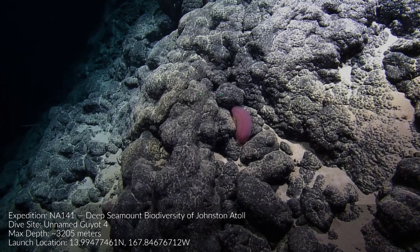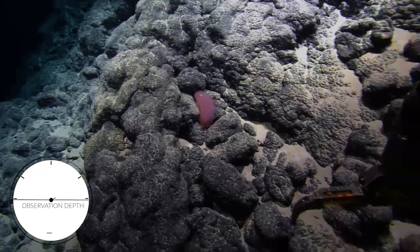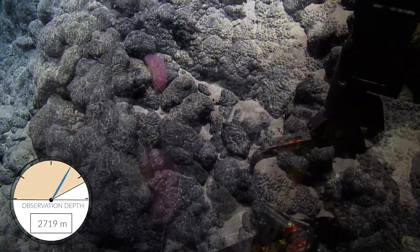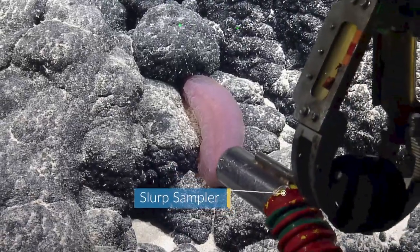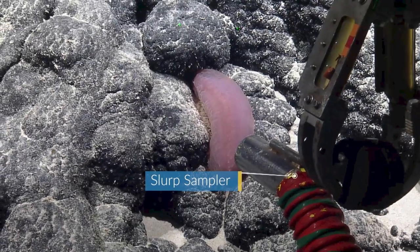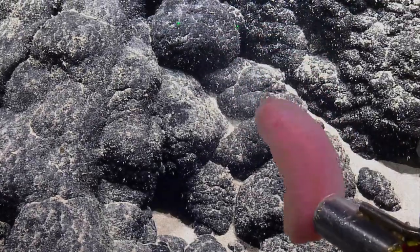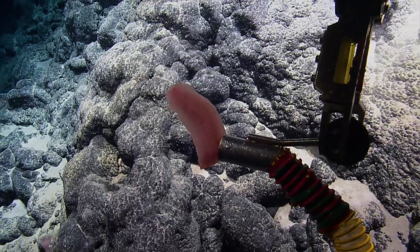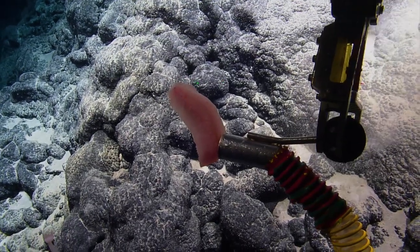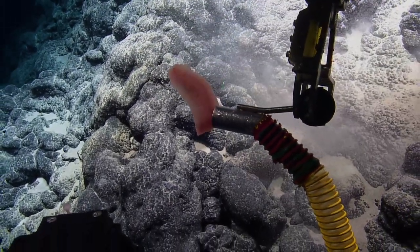A jar as well — and a jar, you bet. This looks very similar to a sea pen called Bentho Thuria. It's gonna be fairly rigid — it's quite rigid, yeah. If this one doesn't go, we'll put it in the forward box. Maybe Lambda — you might try to make a run for it. More box going out. I'm going to hit you there — it's me backing up. It's fully out.